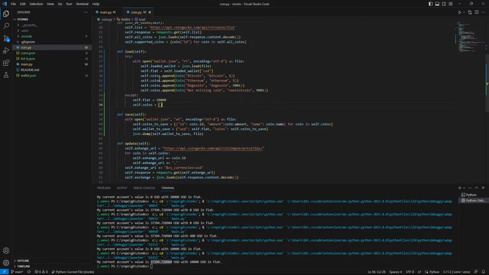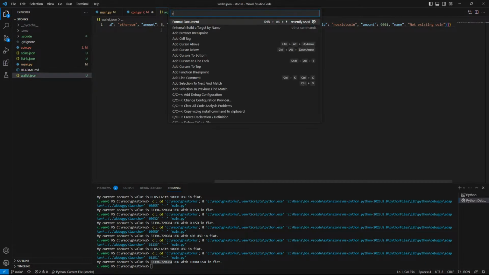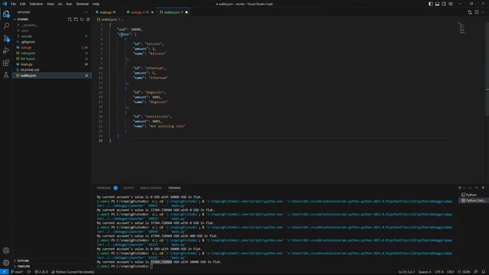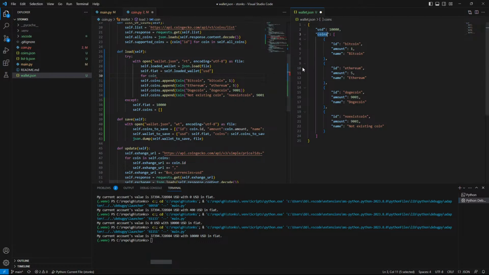Don't save here. So after we loaded our fiat money, we can access not just any data, we can access all the data. So we can iterate through each coin, because our JSON says, let's format again. If we access the coins, put it here.